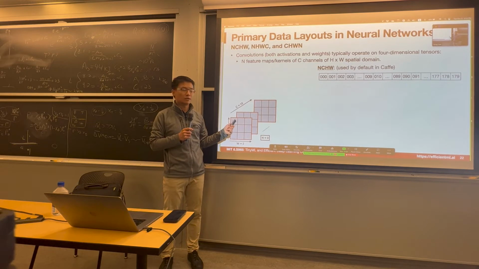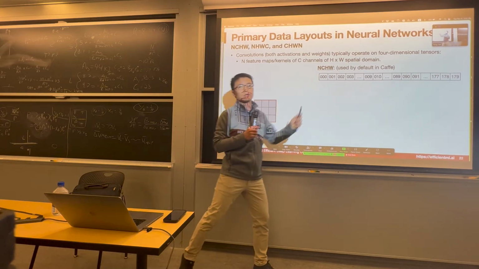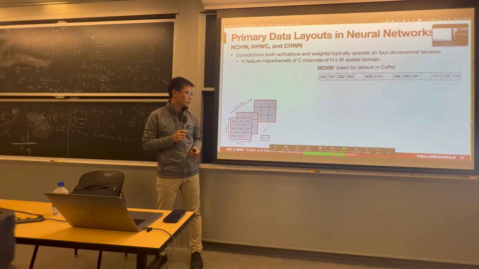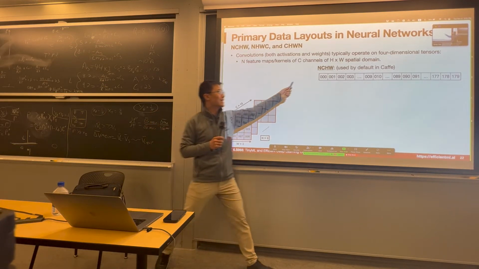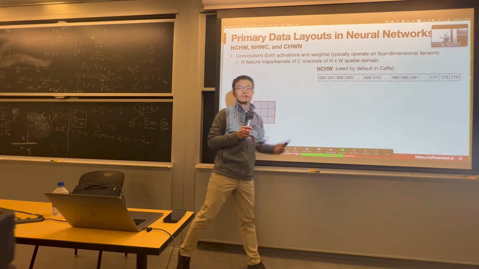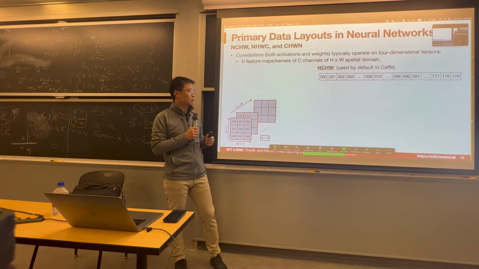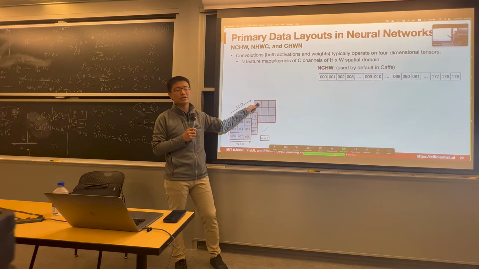Therefore, if we increment the pointer by 1, we are actually proceeding in the W dimension, since W is to the right. So after we fill in all the W's, we go to the next H dimension. And after we fill the entire 3 by 3, we go to the next channel. And continue on the W dimension, and then H dimension, and then we move forward to the next channel.